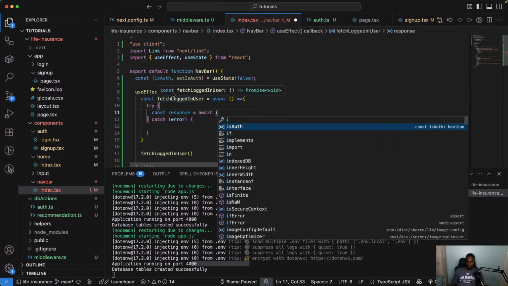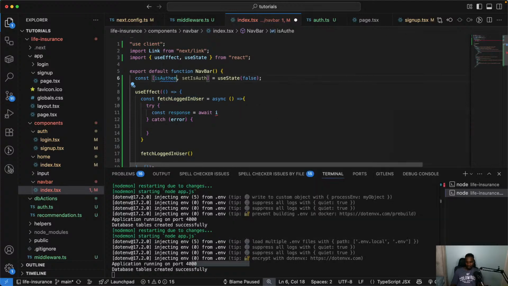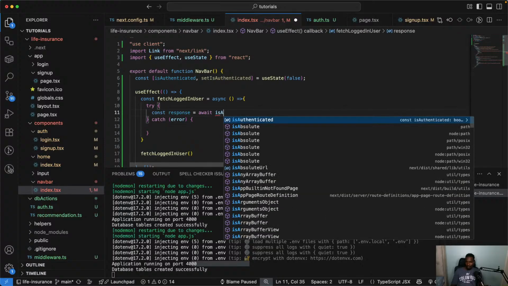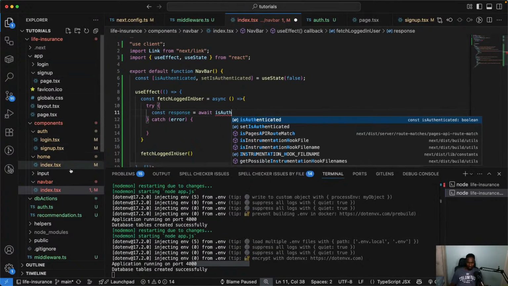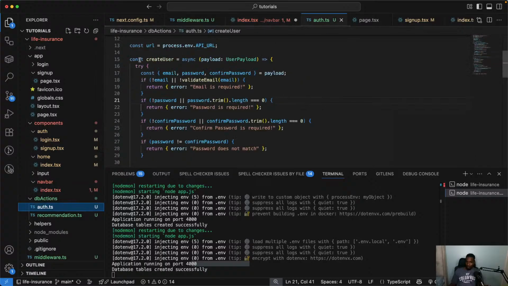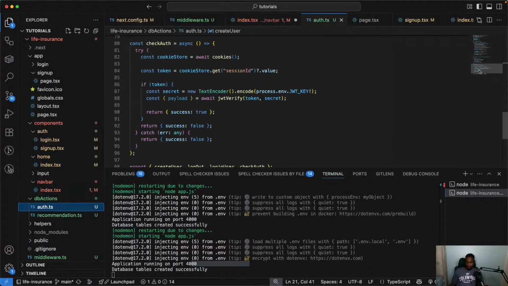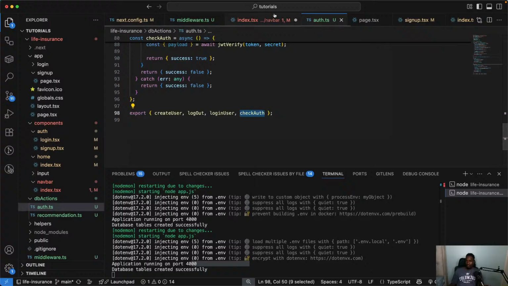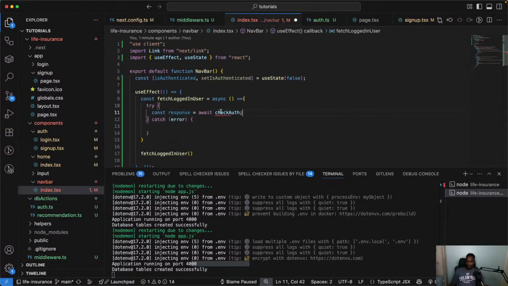I can't call it isAuth. Let me rename this. Let me confirm what I called it from here. The last function, or checkout. That.